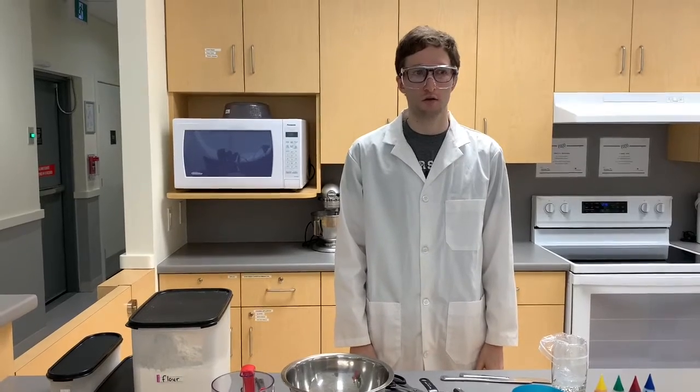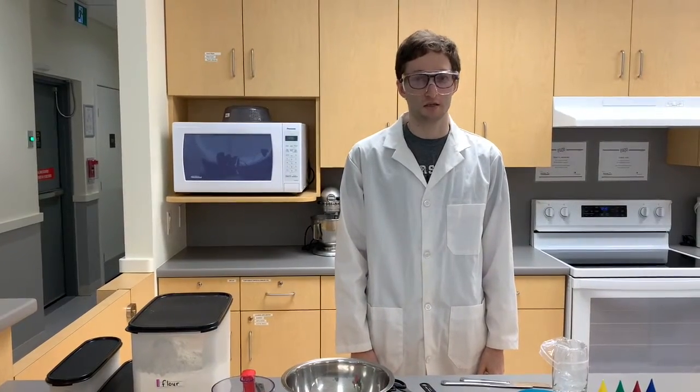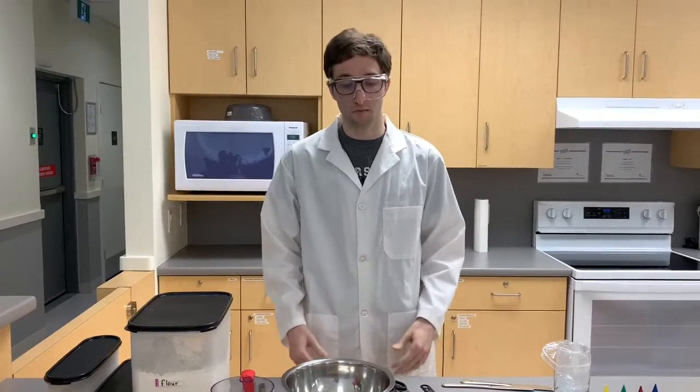Let's do some science. First, this experiment is microwavable paint, and it'll make it kind of puffy so it's 3D art. Pretty cool. Kids tend to like it, I guess.